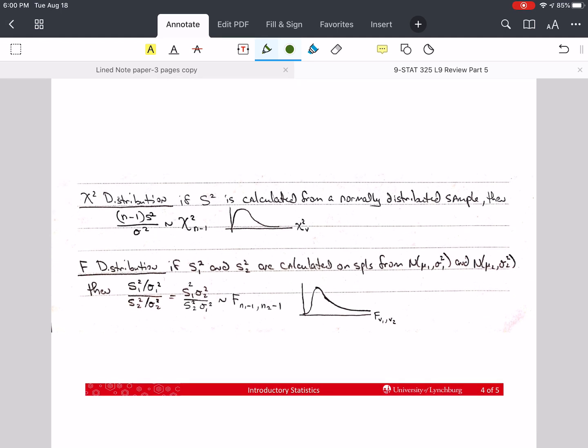Now, we have a chi-square distribution. This is our very important distributional requirement that x is normally distributed. It does not work at all if x is not normally distributed. Then, if we take n minus 1 of s sub x squared over sigma x squared, that has a chi-squared distribution with n minus 1 degrees of freedom. And here, I've written chi-squared nu, and nu is equal to n minus 1 in this case. So, this relationship here is something like the t above that we'll prove in probability theory later this semester.